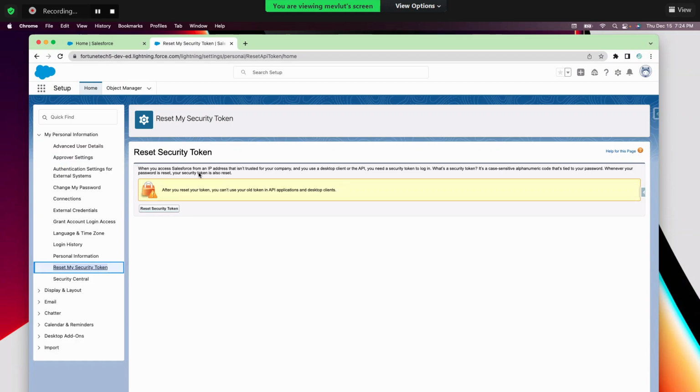When you reset this one, you are going to get an email, whatever email you gave for Salesforce. On that email, it gives you a very long security token. And sometimes you use that security token with your password to log into data loader. This is like an extra security thing.